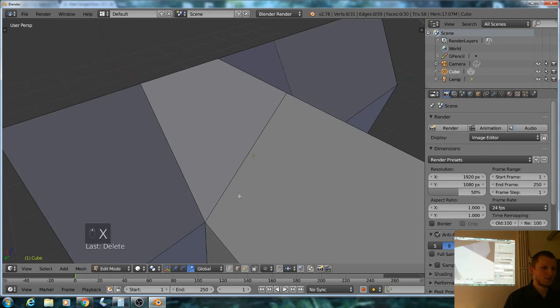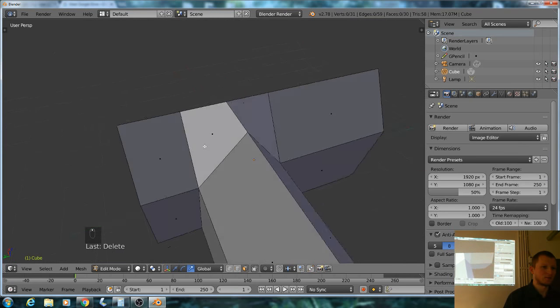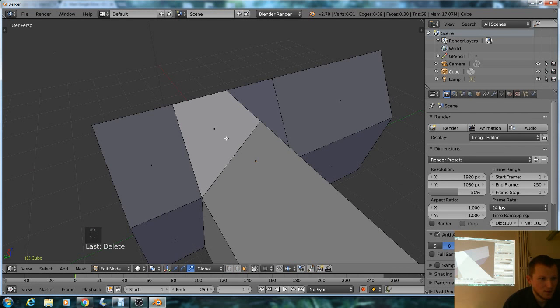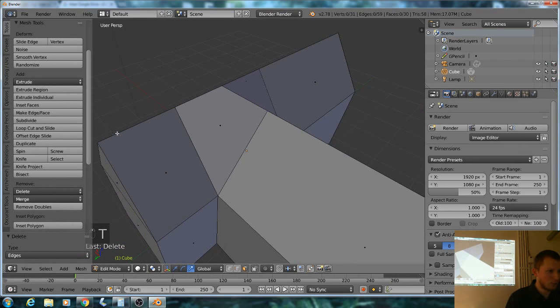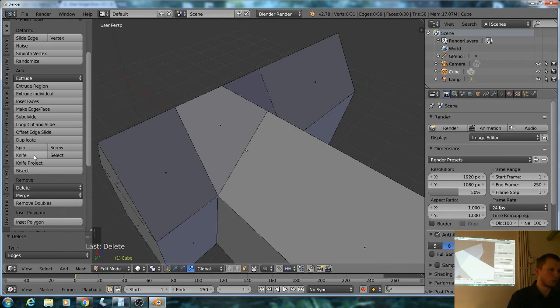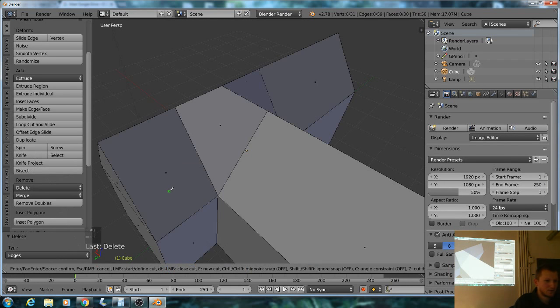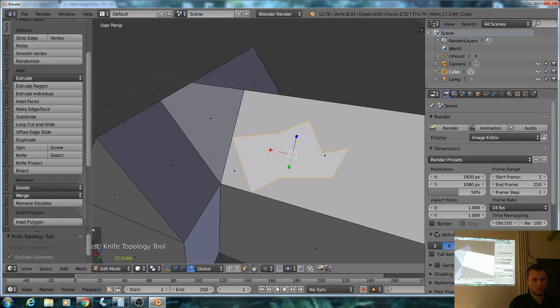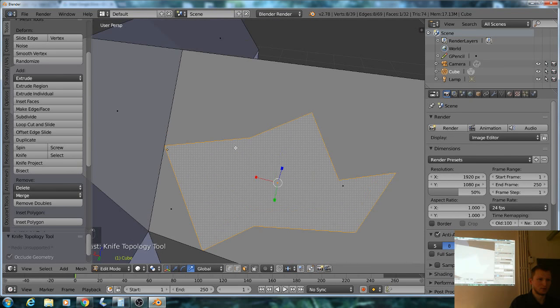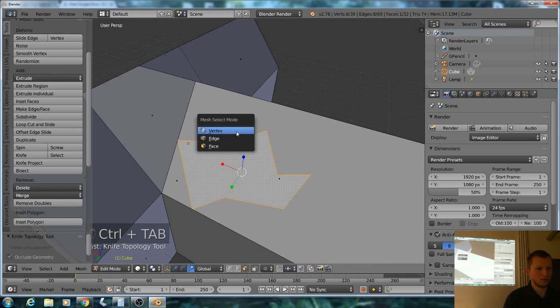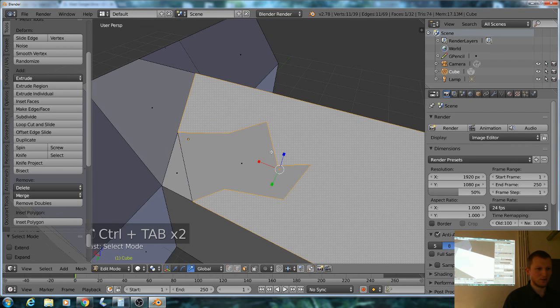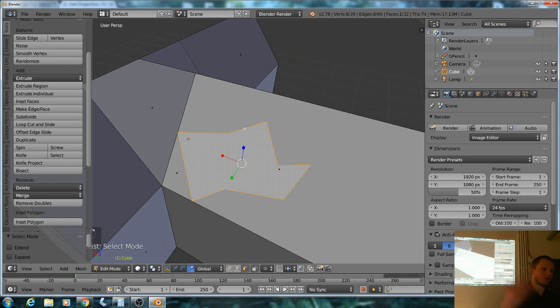So for dividing an already existent face, there are many different ways, but maybe the most fun way for you currently is using the knife tool. The knife tool is awesome. You can create new geometry just by clicking on some places, and it will draw you exactly the same shape, and also create new vertices and divide the appropriate faces.